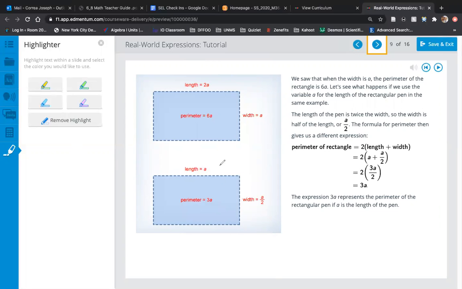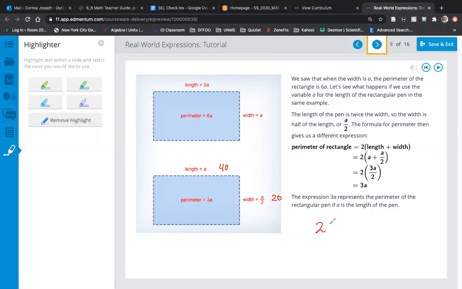If the length was, say, 40, the width we know is half of 40. That's what this means. That means take my width, divide it by 2, so my width would be 20. And in this example here, it works out a little bit different. So this is the math they did over here, and we might get a little bit confused with the fractions, but they're not too hard, right? Let me show you over here.